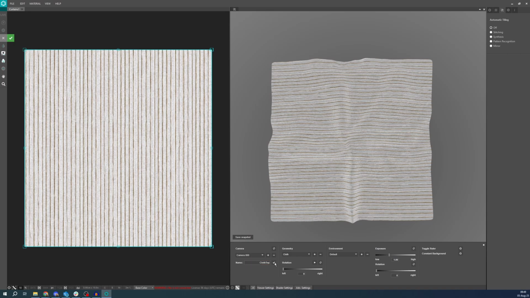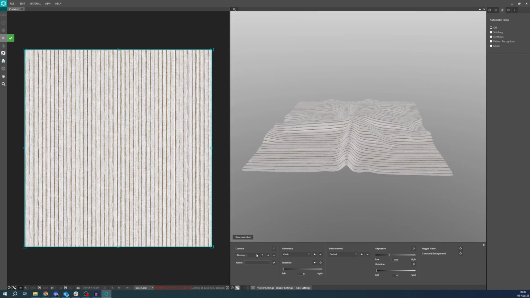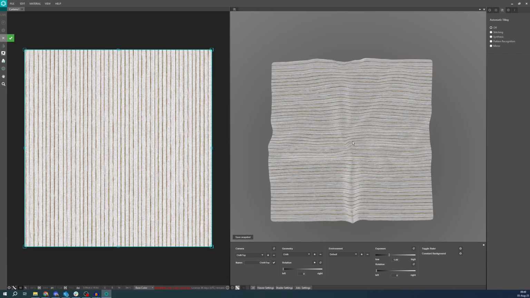And then no matter where I go or whatever model I have open, I can always go back to that camera, choose cloth top, and it will always position me right back there. So if you were interested in using the save snapshot feature in order to create a thumbnail, this is the best way to make it consistent. Make sure every single image is exactly the same every single time, so that the only difference is the actual material that's open.